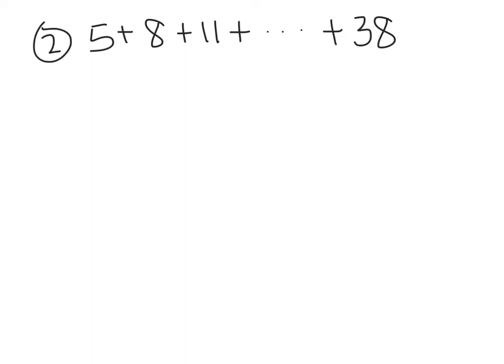Alright, so if we want to write this in summation notation, we need to figure out what the formula is going to be. In summation notation, with our series, we're always going to start with 1, and they're going to go up to however many terms you have, but we don't know how many terms we have. So we can begin, and then this is our explicit formula. We're going to just do what we did in class and try to find our values so that we can find the explicit formula for this series.